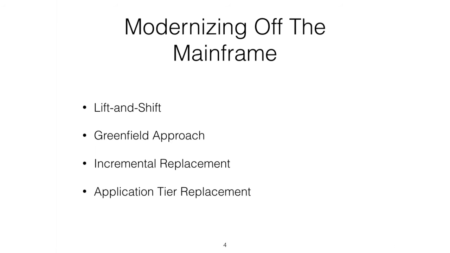Modernizing the mainframe. Okay. If you were to walk out of this talk right now, this is the slide I want you to remember. What are the different approaches of modernizing the mainframe? First is lift and shift, right? You can use emulation platforms. You have emulation platforms to run COBOL, VSAM, ISAM on Linux-based environments. When you use those emulation tools, you can run some, not all, of your z/OS workloads on these emulation platforms, and then you can virtualize those Linux VMs on ESXi.